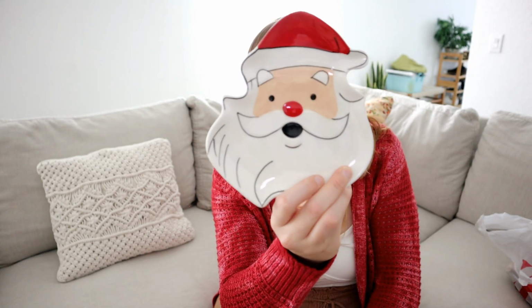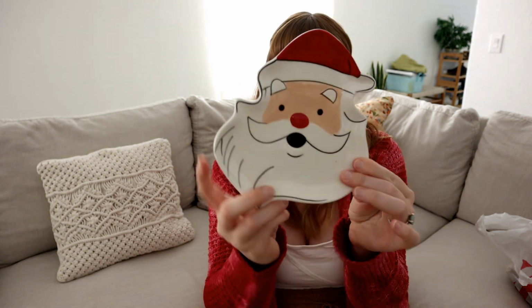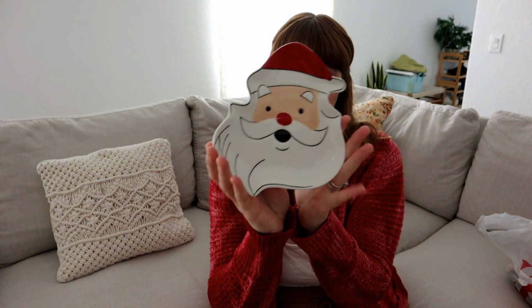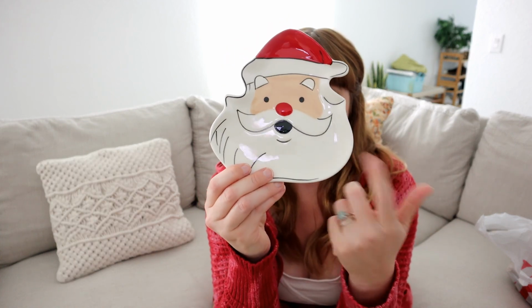Alrighty, I'm trying to do the stores that I got the least amount of stuff from, so that's the order I'm going to go in. Hobby Lobby, last year I got this little Santa dish. They don't have it this year, I don't think. I haven't been to Hobby Lobby in a while, so I don't know. I do know that they have a spoon rest, but I really love this one that I got last year. It's just super cute and I'm going to use that by the stove. And $7.99, it was half off. Like I said, I don't think they sell this one this year, so this is one of those items I'm sorry you can't find, but it gives you kind of an inspiration. I mean, maybe HomeGoods, Marshalls, or one of those stores will have something similar to this.